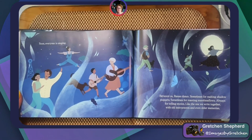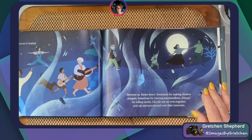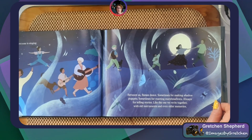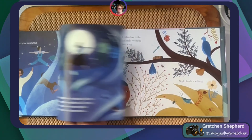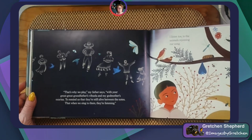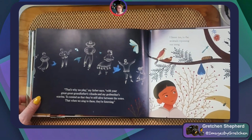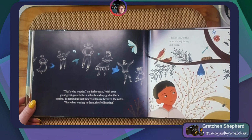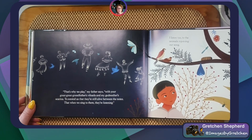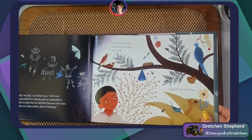Soon, everyone is singing. Between us, flames dance, sometimes for making shadow puppets, sometimes for roasting marshmallows, always for telling stories, like the one we write together, with old instruments and even older memories. "That's why we play," my father says, "with your great great grandfather's vihuela and my godmother's ocarina, to remind us that they're still alive between the notes, that when we sing to them, they're listening."